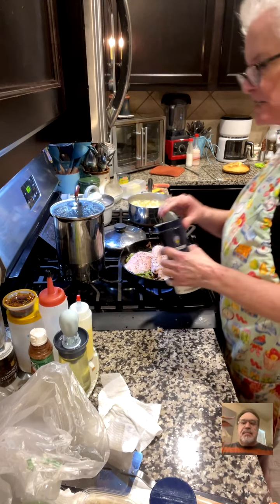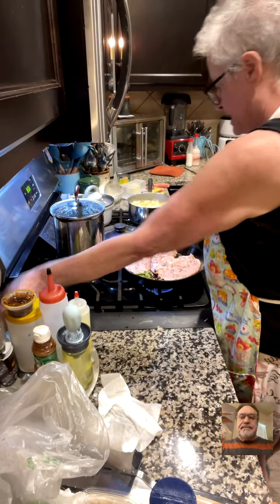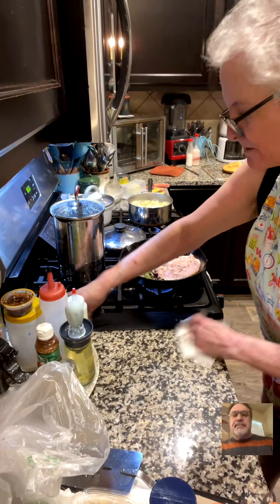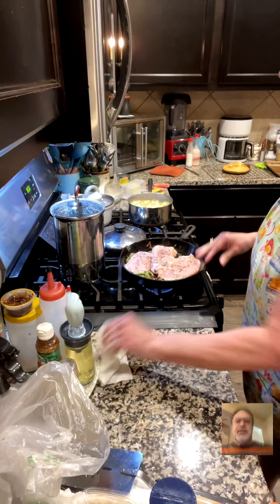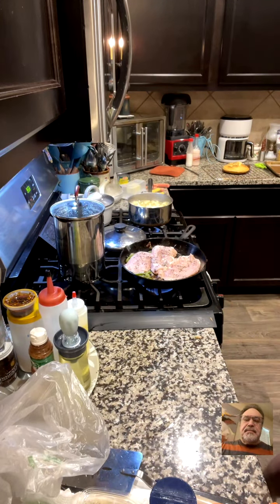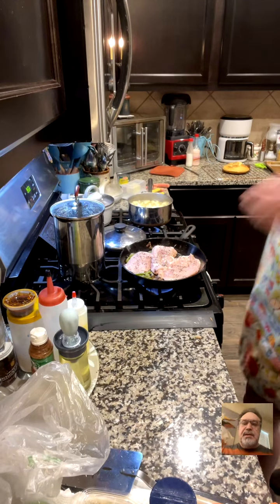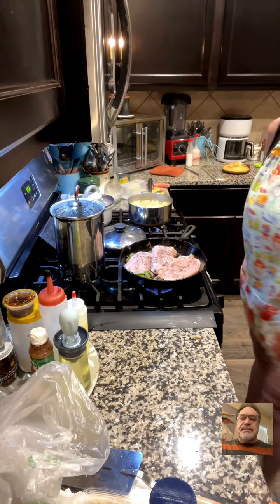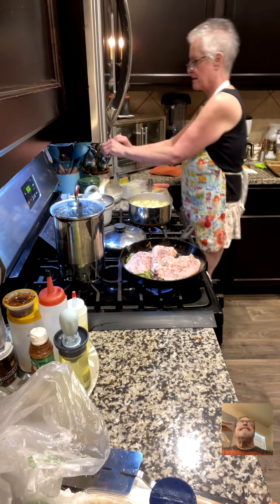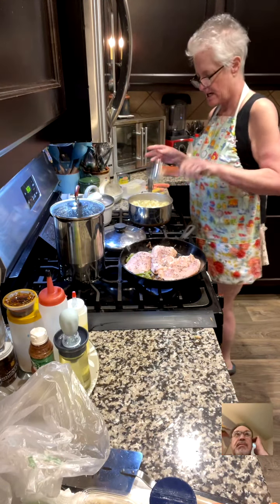All right, so I just put kosher salt and coarse pepper, fresh cracked pepper. Because, you know, I really think we need to have that. We absolutely do need to have that fresh cracked pepper. Let's take our noodles, guys.